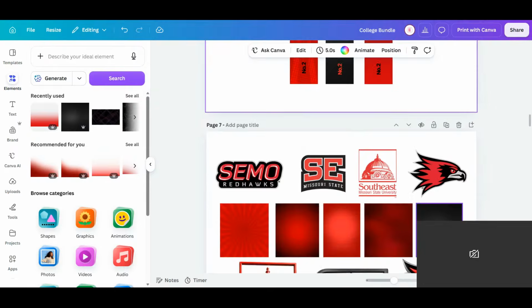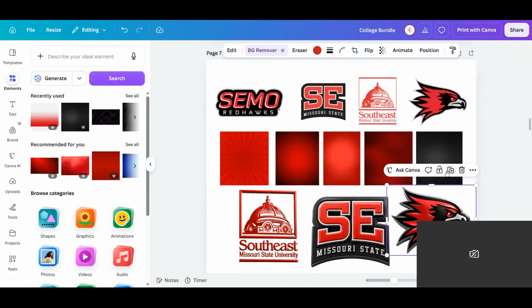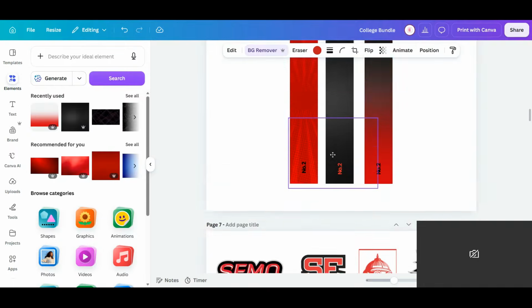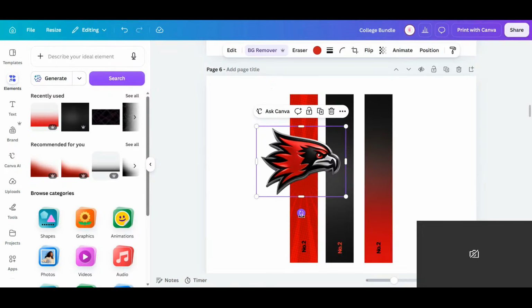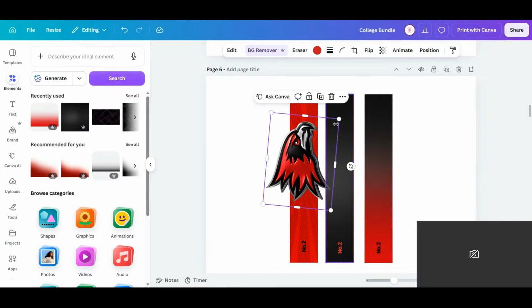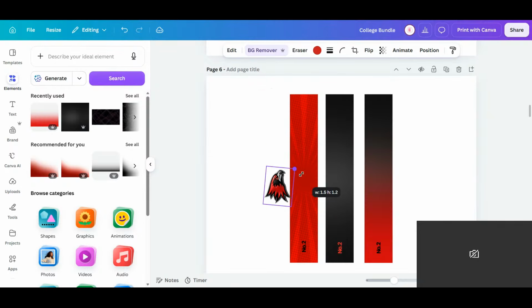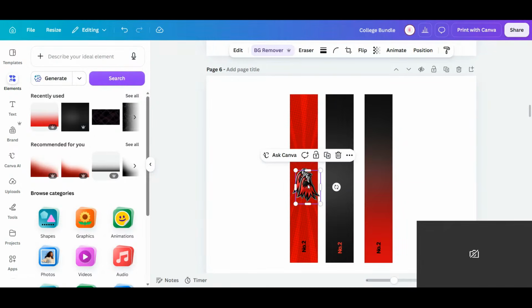So let's go here and start with our Seahawk. Well, let's put him in the middle. Again, I'm going to leave a little bit of wiggle room so that when I do fold the pencil, it could make sense, you know?